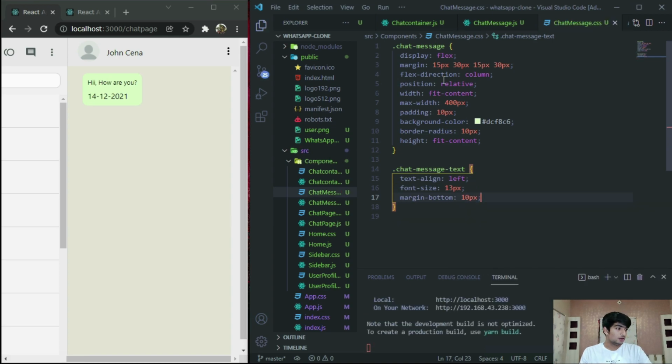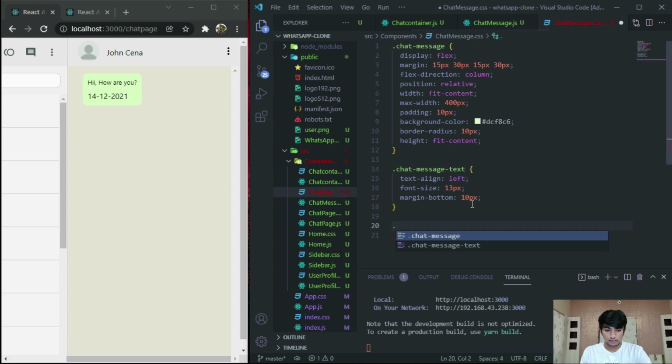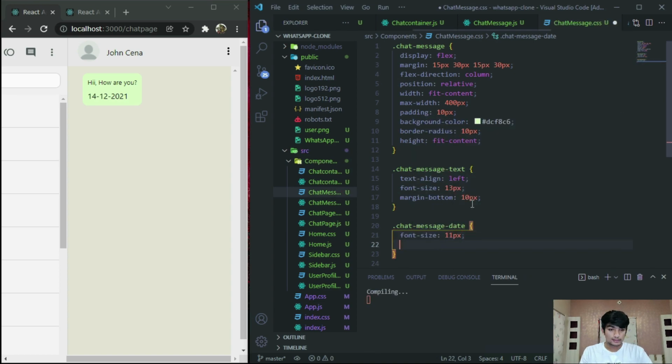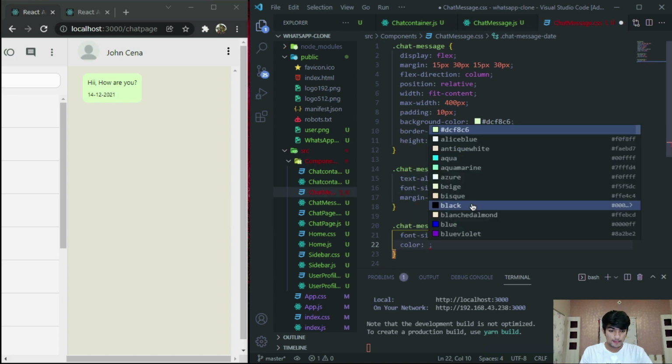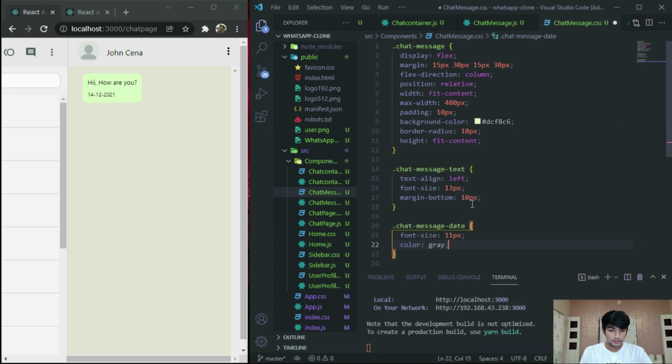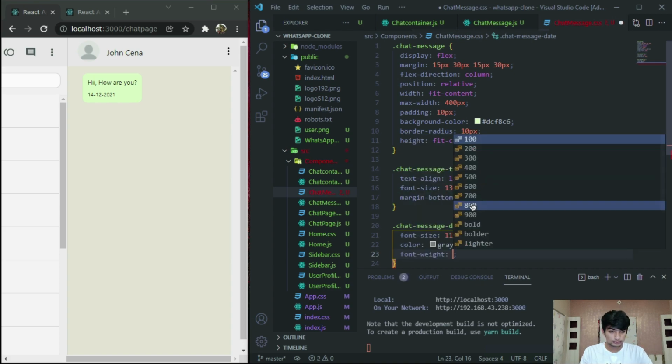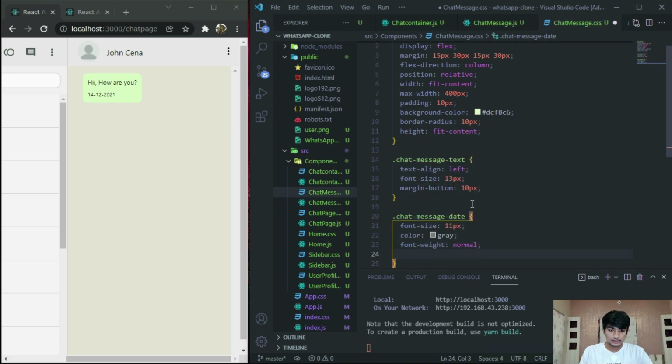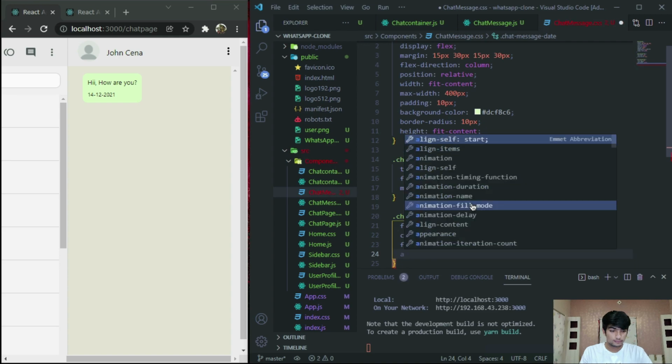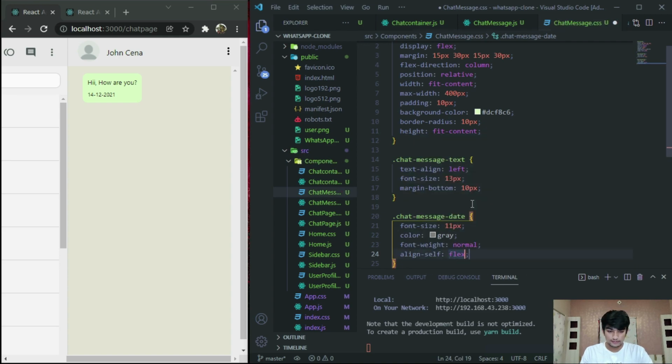Okay, now for date, so chat message date: font size 11 pixel, color gray, font weight normal, and align self flex end.